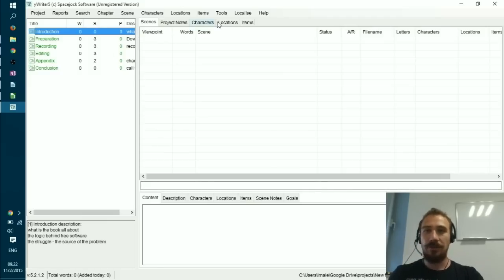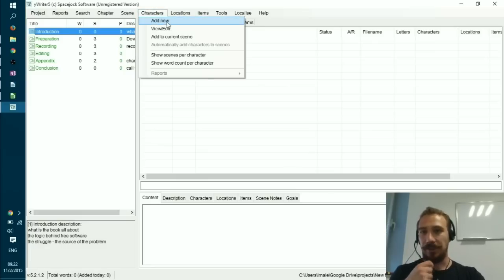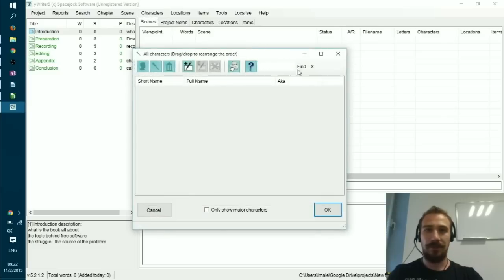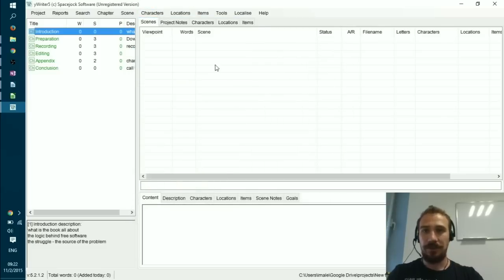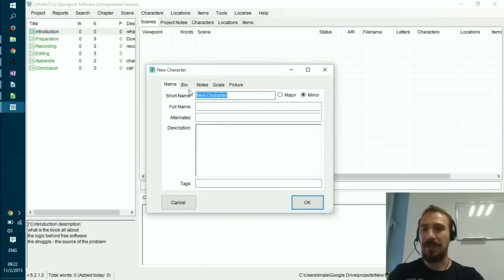Because we're using yWriter and this is not a novel, I'm still going to use characters and locations, but a little bit differently. In characters, I'm going to be using the applications that I use as characters, and I'm going to put them in every scene as a participant, so I would know where I have addressed them, how many times, if something is missing, if I'm jumping from one point to another. It's very important for me.